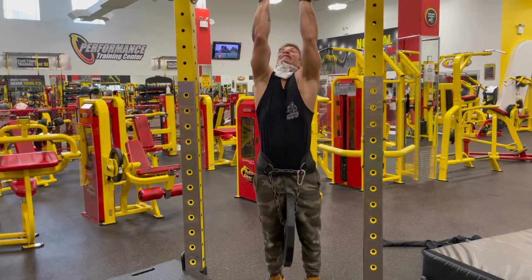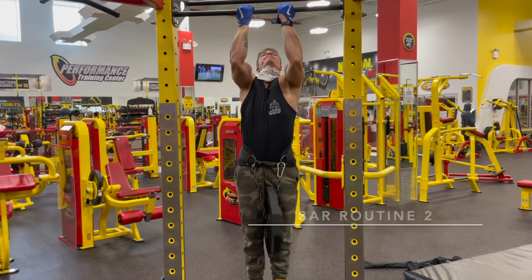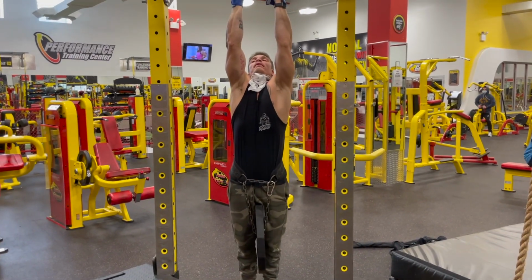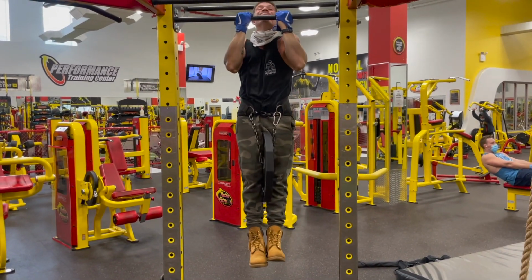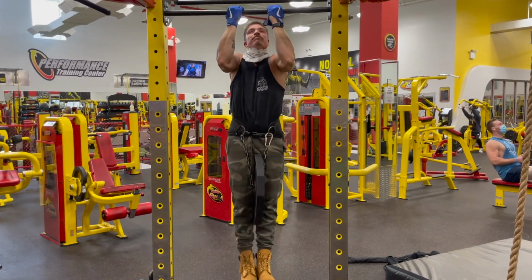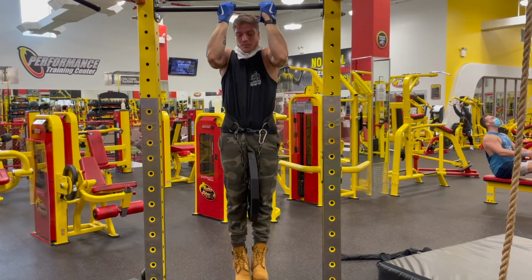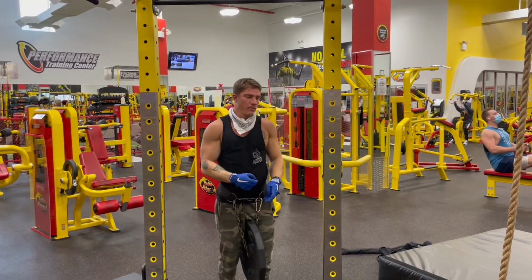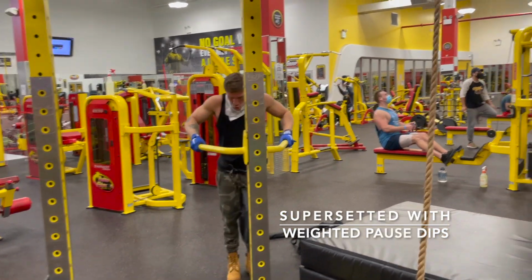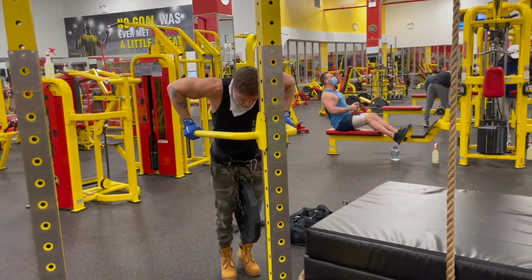So after 3 sets of the bar complex with the 20 dips, 3 muscle-ups, 10 pull-ups, I decided to keep the last 2 sets, switch it up and do some weighted reps. I threw a 45-pound plate on, and here you're going to see I'm working supinated grip chin-ups. The first 3 sets were all pull-ups in that pronated grip, and I'm not really big on training in that supinated grip, so I'm trying to start adding it and incorporating more.